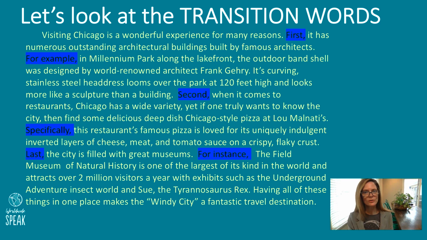And then we also use transition words for our examples to give our details. And it explains to the reader, hey, I'm going to give you a really specific detail that you're going to be able to think about in your mind while you're reading my essay. We use for example, specifically, and for instance, in this example body paragraph. And those three transition words tell the reader, hold on, stop, let me paint a picture of this in your mind with words. As you can see, when we highlight these transition words in the body paragraph, they're crucial for the order and sequence of your writing. The reader needs them and you need them.